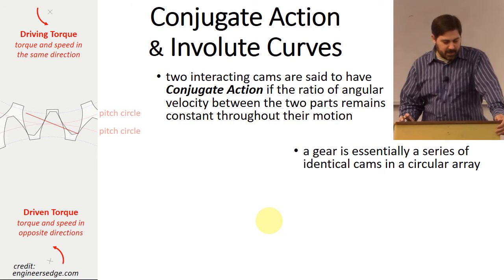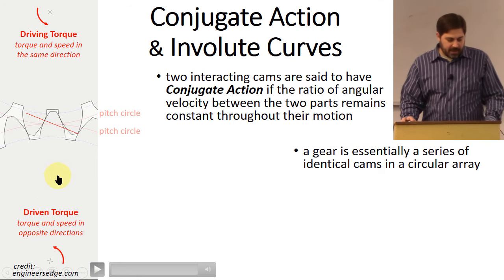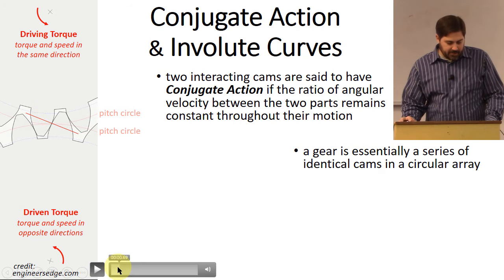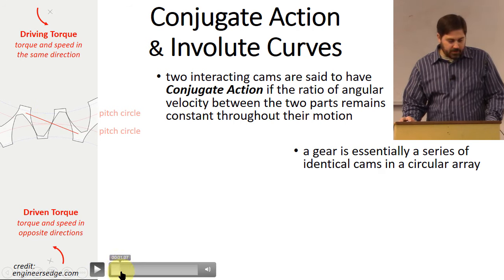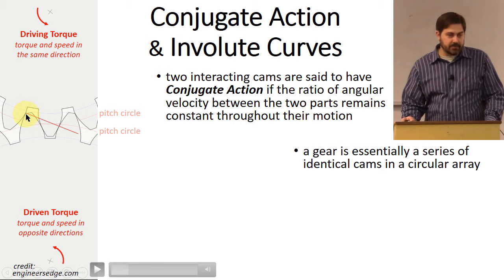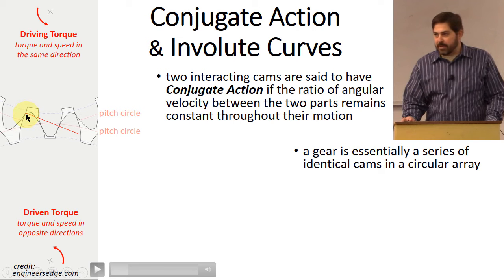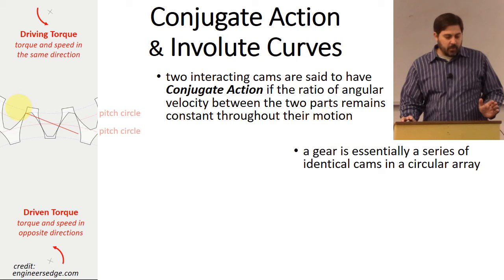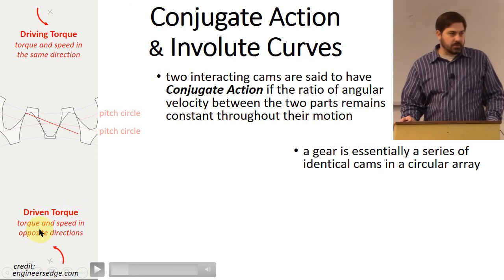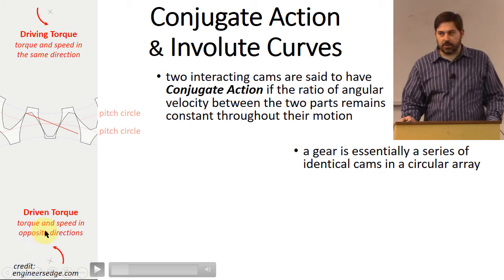I can show you what that means with this picture. As these gears come close to each other, you will notice there's a spot where the gear teeth initially come into contact over on this end. I should give you some background: we are assuming that the upper gear is being driven with a torque in a counterclockwise direction, and there's also a reaction torque in a counterclockwise direction on the lower gear.